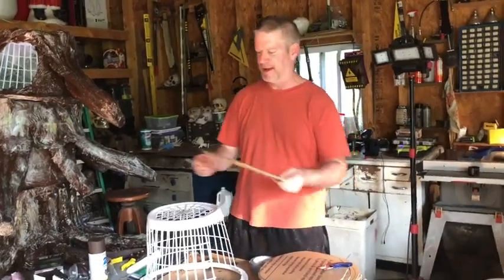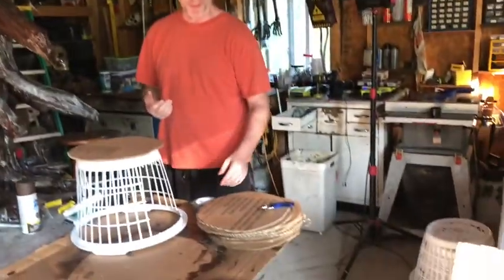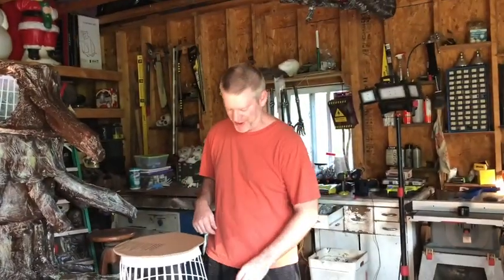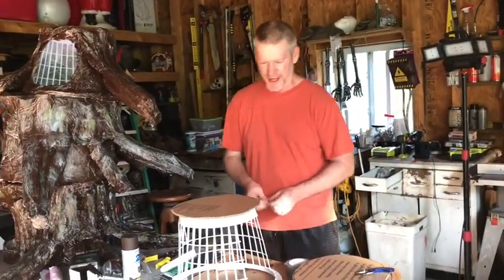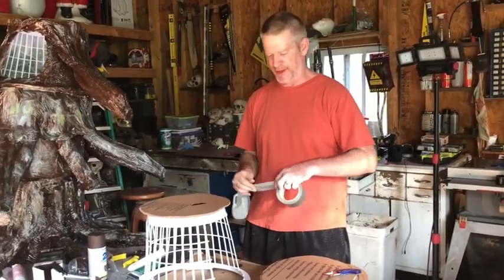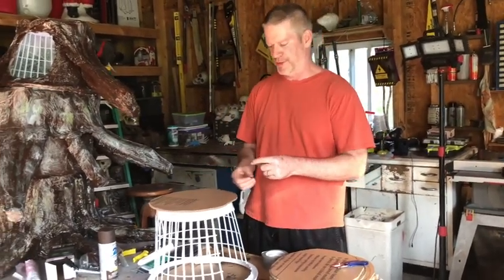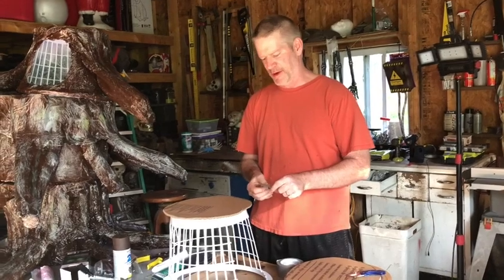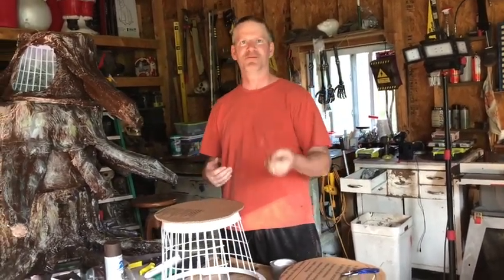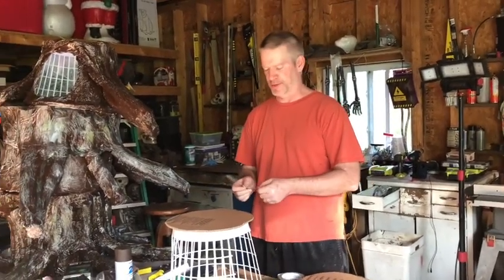So I got my tops cut out. I'm gonna put the tops on top of here. And I can't stress enough, use a sharp razor blade when you do this. Razor blades are cheap. Medical bills really aren't that cheap. And one of the things I always do when I finish up with the razor blade, I always just get a piece of duct tape or something, cut a little piece off, and put it over the sharp end before I dispose of it. That way, if anybody goes in the trash or something, they're not as likely to cut themselves, even like trashmen or something like that. Just like a little considerate thing to do.